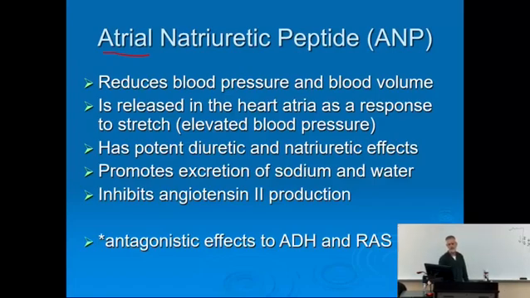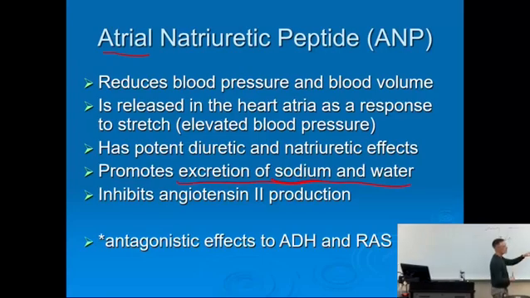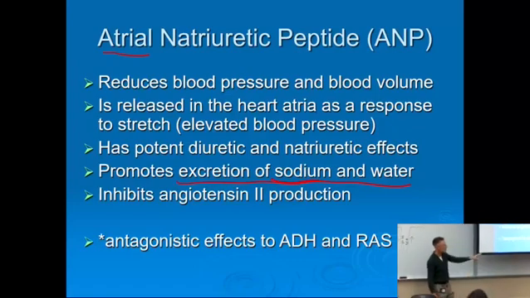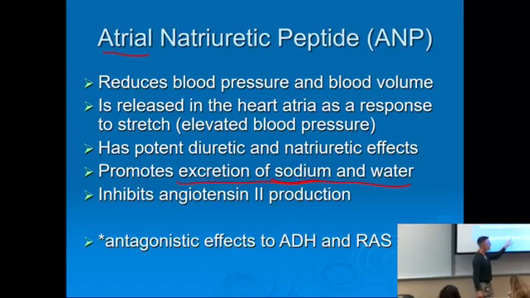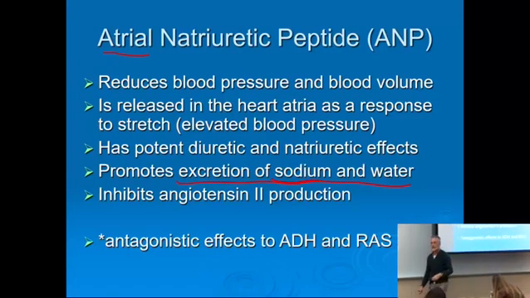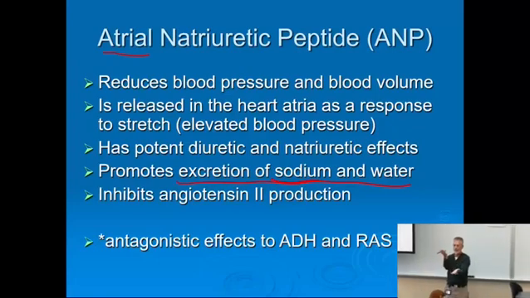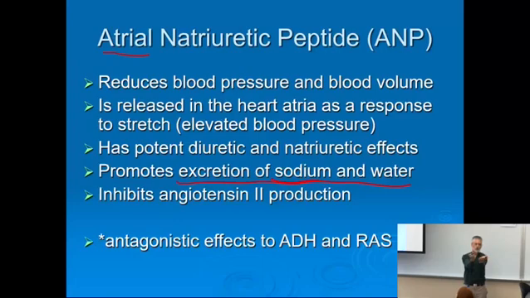And what it does is, this is a hormone that comes from the atria of the heart, and it tells the kidneys to basically release more sodium and release more water. So it inhibits some of these processes. It inhibits our aldosterone system, so we get rid of sodium rather than preserving it. It can inhibit some of our ADH, right? And so it works as an antagonist to the RAS mechanism and antidiuretic hormone. So we have, much like sympathetic and parasympathetic, where they work antagonistically to each other to keep our homeostasis in check, like a gas pedal and a brake.